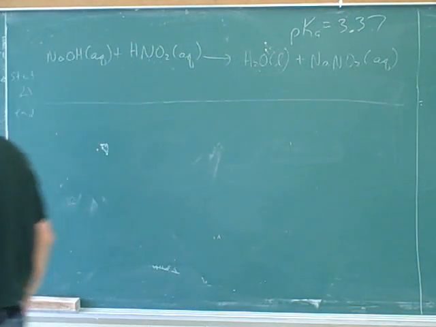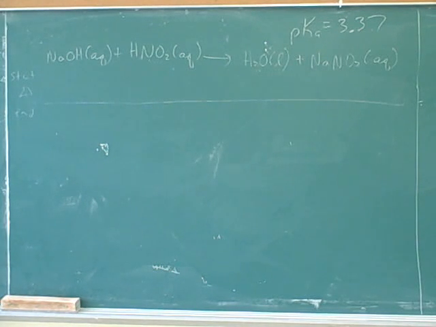This will probably be easiest if we put everything into moles. That way everything will be comparable. Because otherwise we can't compare these two solutions. We can't compare the one molar concentration here with the 0.1 molar concentration here because they have different volumes. They're not comparable to each other. But we can compare them easily if they were all in moles.